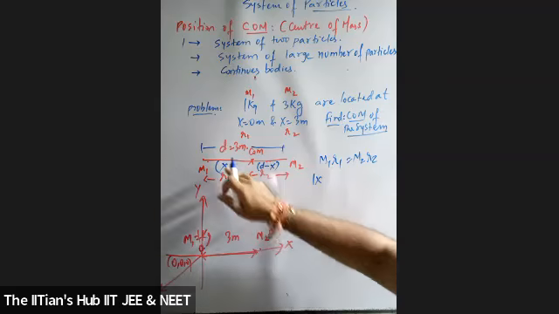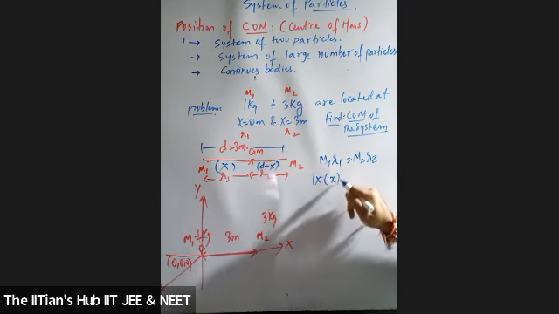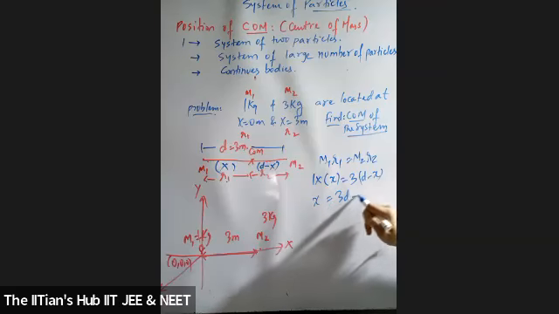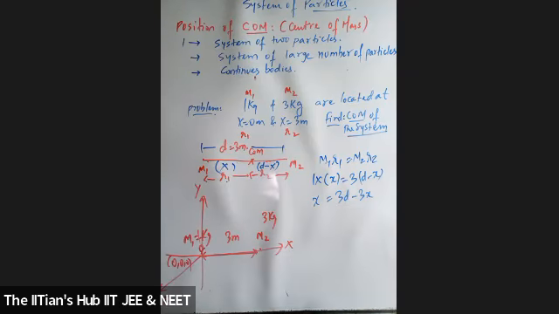तो देखो m1, what is the mass of the first particle? 1. r1 को मैं लेता हूँ x. m2 is how much? 3. What is r2? I'll consider d minus x. Can I solve? So x is equal to 3d minus 3x I can consider in that case. Is this clear? So now can I get an answer accordingly in this case? Why not? d is equal to how much? I'm getting it. So I can get your answer accordingly. क्या ये clear हुआ students? You can get your answer accordingly.